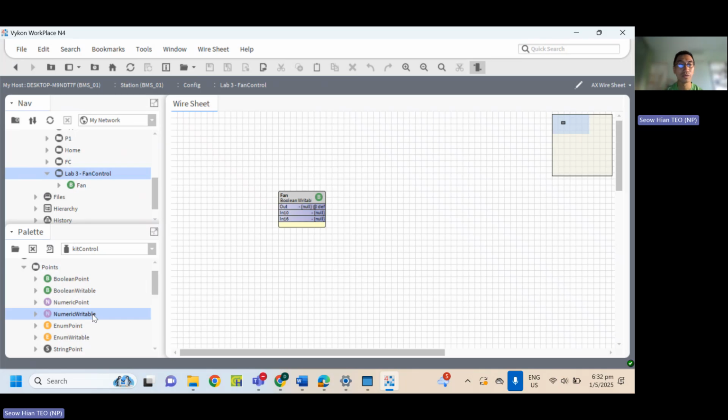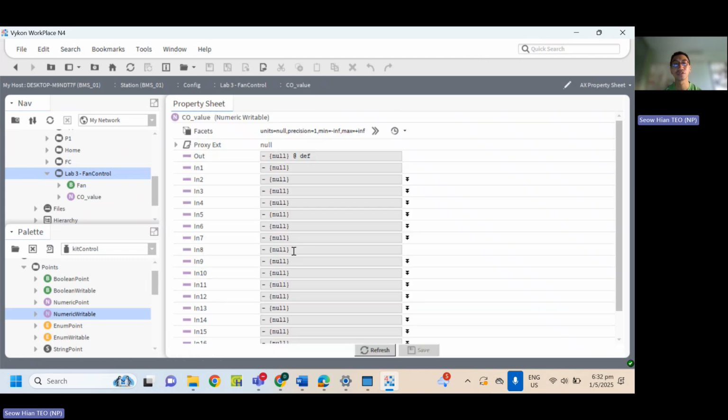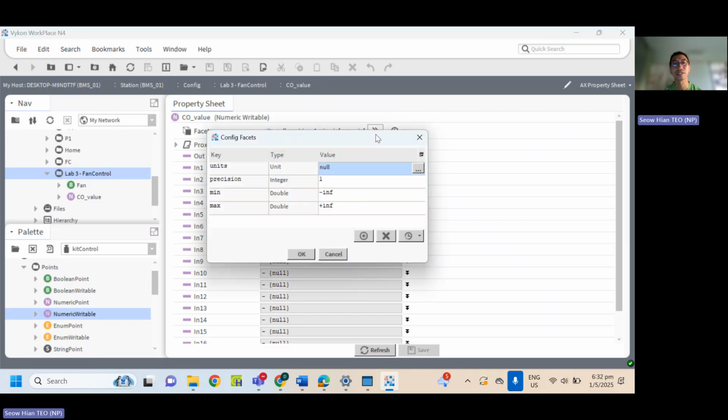With a numerical variable, just push it up. You can put it anywhere you want. And then we put a carbon monoxide value. Assuming the carbon monoxide value reaches a certain value, you want to turn on the fan. So we change this, double click this into some value.